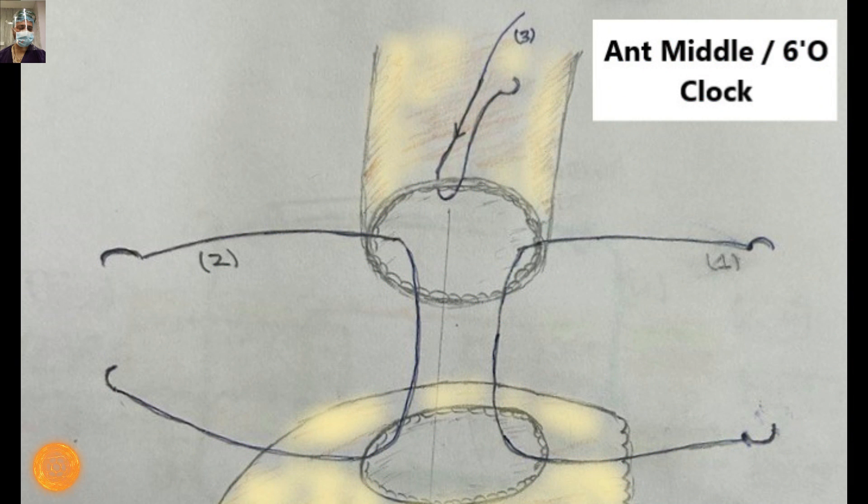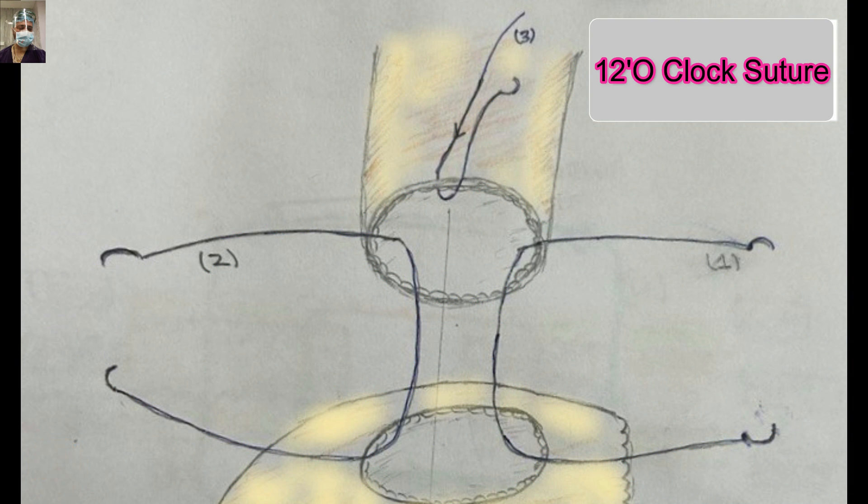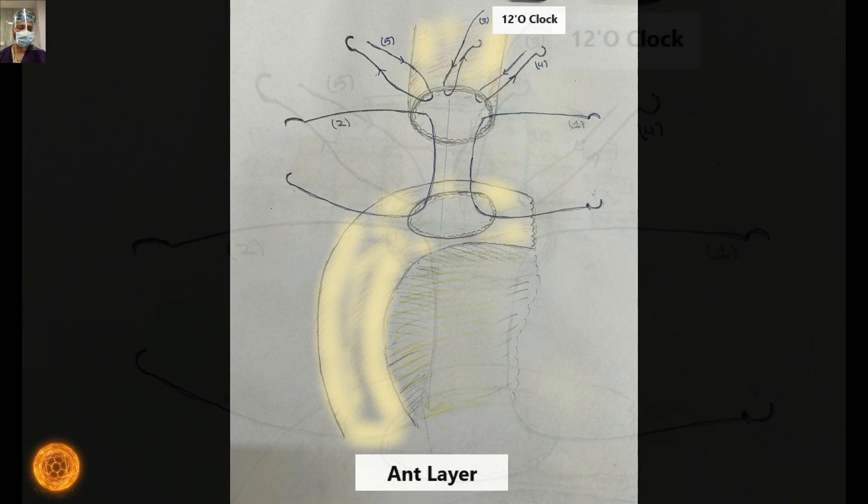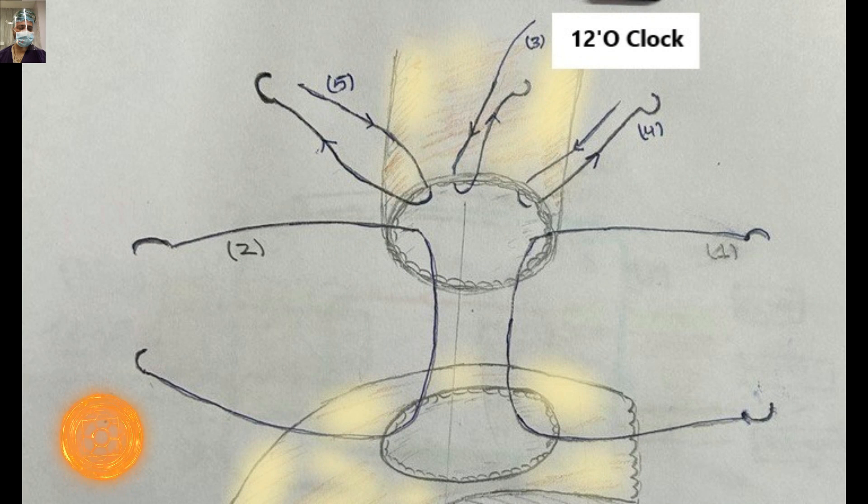The third suture will be anterior layer suture. This will be from outside in on the esophagus. The distance from the cut margin is 3 to 4 mm and this will be a 12 o'clock suture. The needle should be inside the lumen. Another two sutures will be midway between the middle suture, that is the 12 o'clock suture, and the corner sutures. Sutures 4 and 5 are midway. While pre-placing the anterior layer sutures we only take 3 sutures. Two corner sutures are already taken. These are not brought under tension. We just keep them secured in between the two jaws of the rubber clamp forceps.